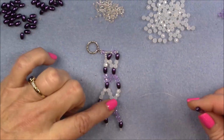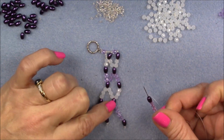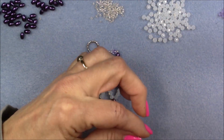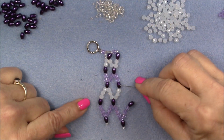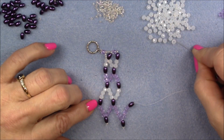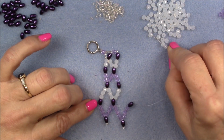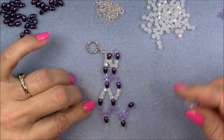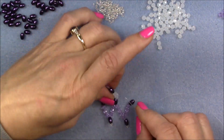And like I said, if it's recessed, we're not going to go through it. We're going to pick one up. This one's recessed. It's not sticking out. So we're going to pick up a rice pearl. And this one's sticking out. So we're going to connect into it. So to get to it, we need to pick up 3 of our opal colored crystals. And then slide up into the pearl that's sticking out.